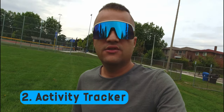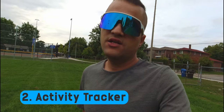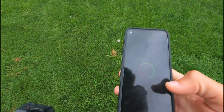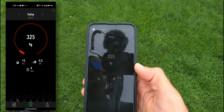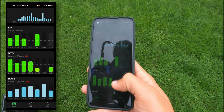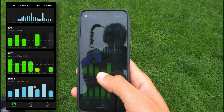Number two is Activity Tracker. Full disclosure — the developer reached out to me and provided a pro version for free, but it does not impact the direction of this review or the material. Activity Tracker comes with a phone companion app. I've done 325 steps today, 15 calories, and I can see trends. I've been using this app for about a month and there's a lot of data and analytics here, tracked using just my phone, my watch, or combined data from both.